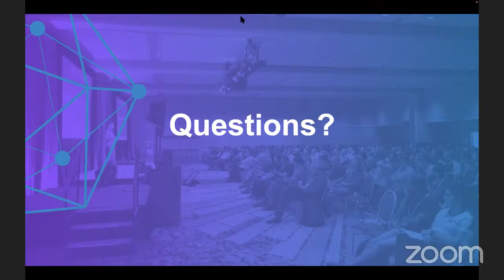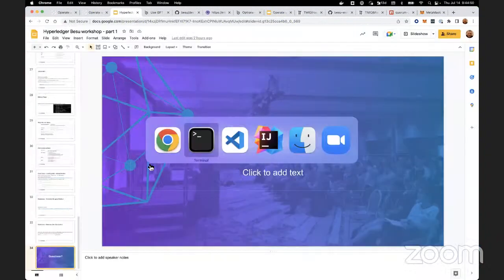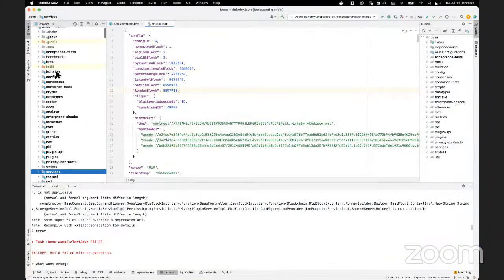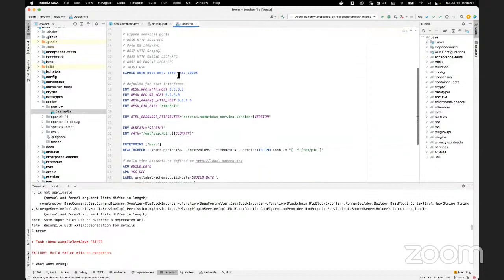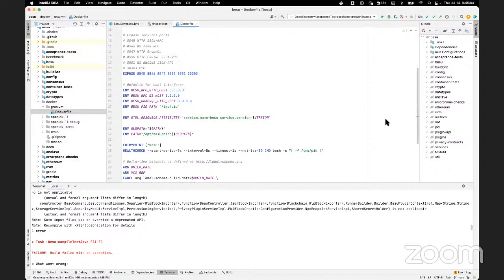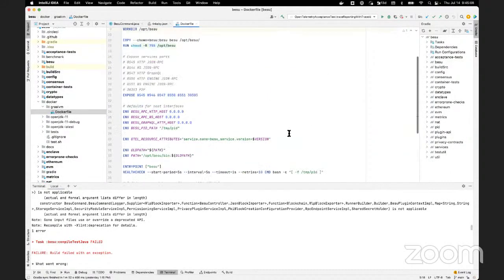GraalVM is currently supported by Besu. It has not been put in the foreground as the premium or best way to run Besu yet. And as far as I can tell, it's mostly used as part of the Docker build. And so it allows you to play with it right now. But I haven't seen a benchmark that says authoritatively, hey, you should use that, it's 20x faster. But I believe it is much faster. If you're interested, let's see if I still have that. Open in our Docker, there's a Docker folder in here with GraalVM. And the Dockerfile itself is a little involved, but not that much. And you can see that it's just taking Besu and running it on top.